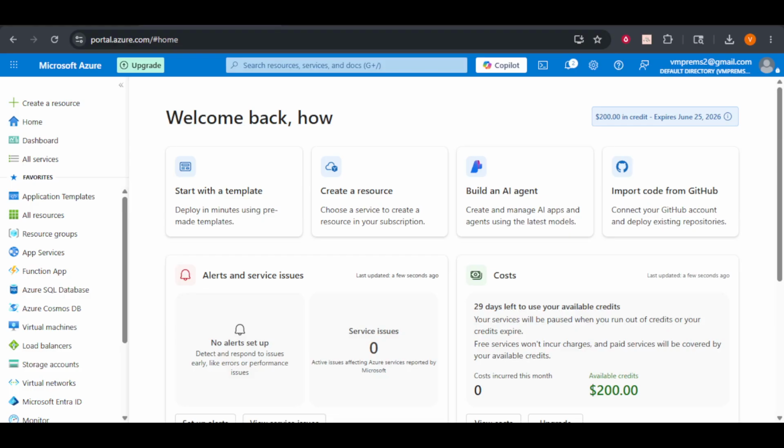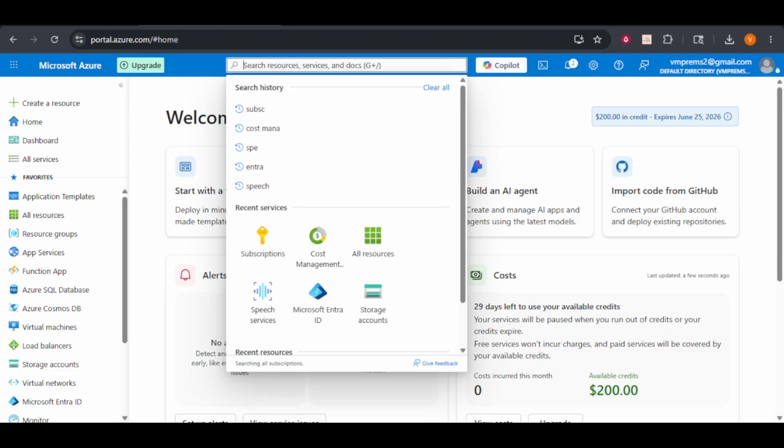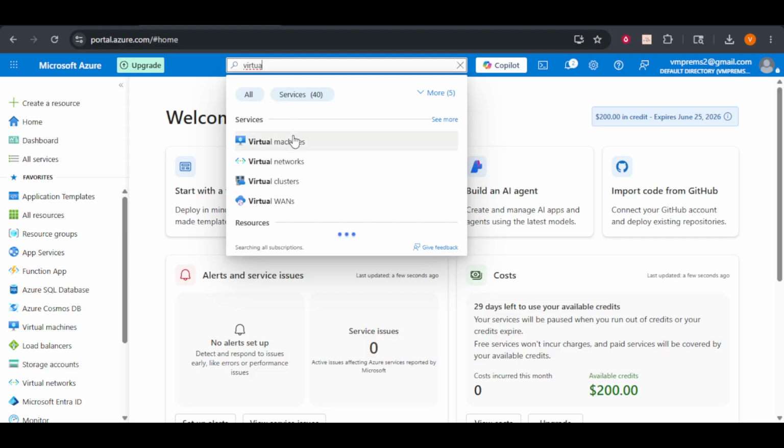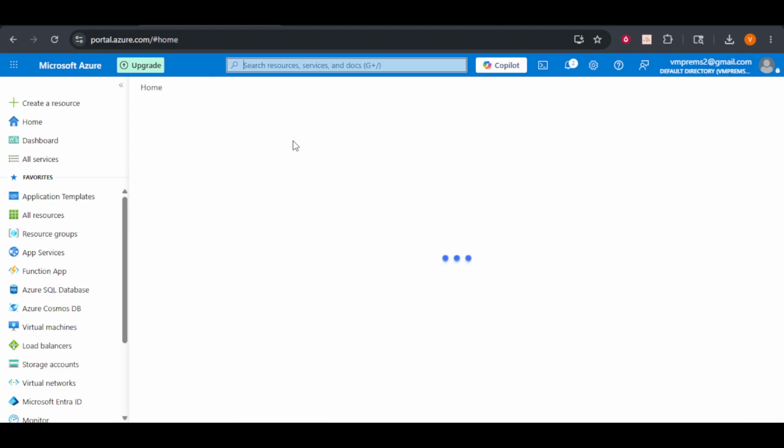First, you'll want to navigate to the Azure portal. Once you're there, look towards the top global search bar. It's the one that spans across the top of the page. Here, you'll type in virtual machines and hit enter. This will pull up a list of services. From that list, select Virtual Machines. This service is where you'll manage and create your virtual machines.